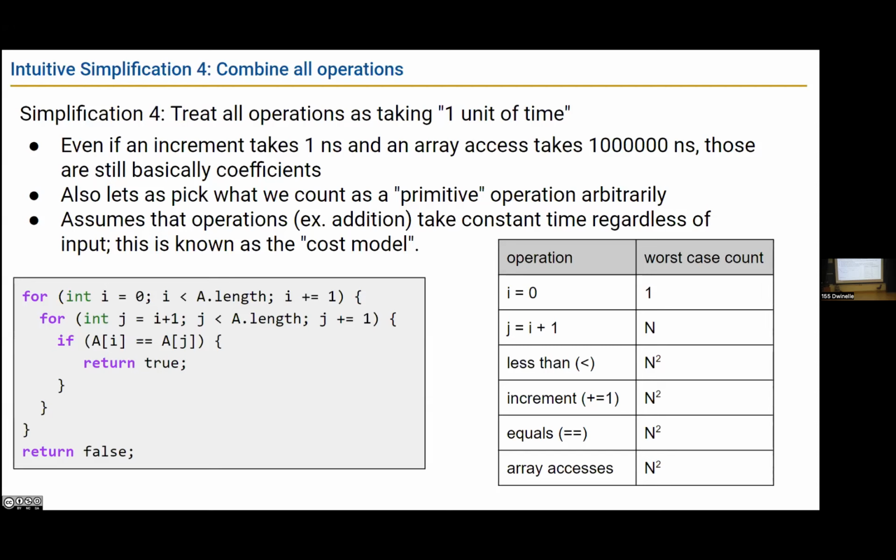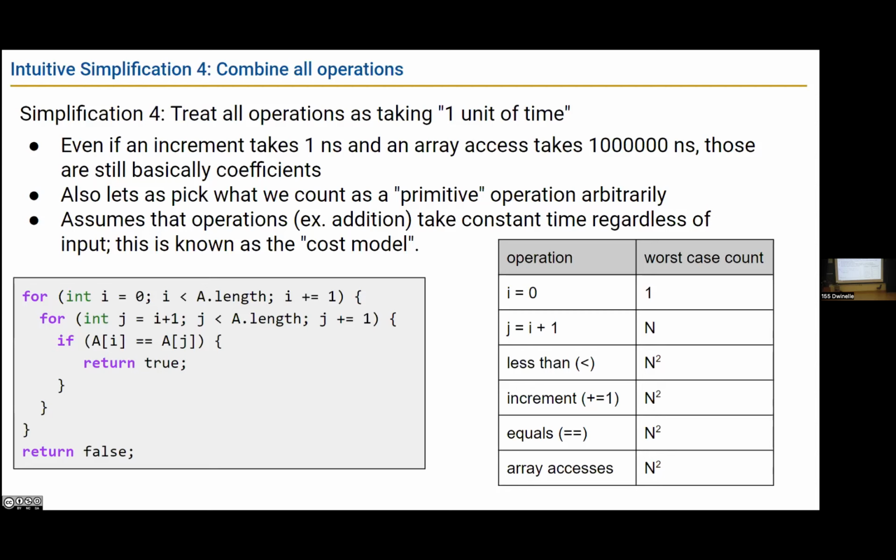This also lets us pick what we consider to be primitive operations, the simplest operation that exists on our system. It does assume that our operations take constant time regardless of the input. Like adding together 2 5-digit numbers takes the exact same time as adding together 2 1 million digit numbers. That's not always true.